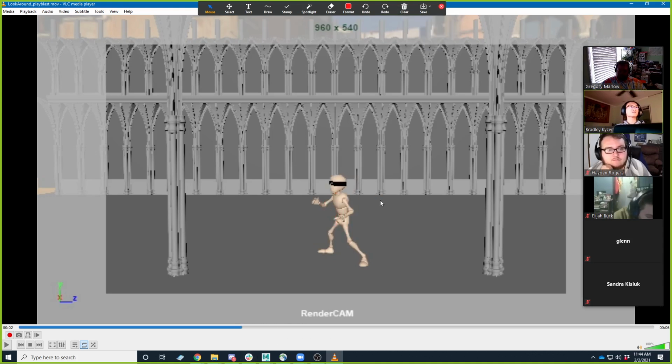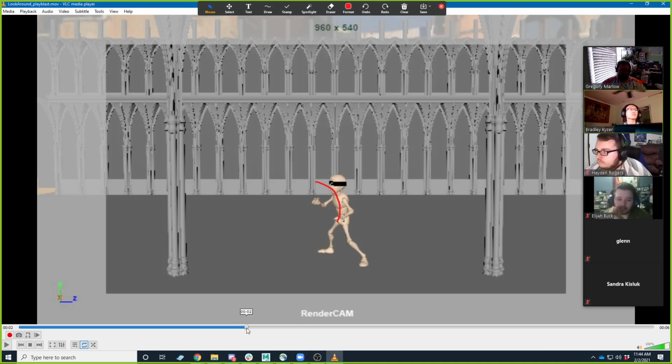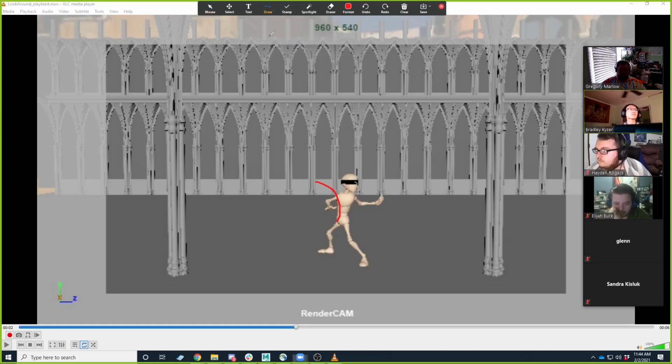I think here is a chance to push your contrast again. Right? He's looking in this direction, and then he goes to looking in this direction. So try to sell that with the line of action. When he's looking in this direction, can you lean him more, maybe not too much, but lean his line of action a little bit more forward this way, to where you're getting this curve in the spine, right? And then when he goes to look in the other direction in a minute, you're just going to reverse that. When he goes to here, you can push that as well to get a bigger lean in the spine here. I would consider pushing those two poses a little bit more in that regard.